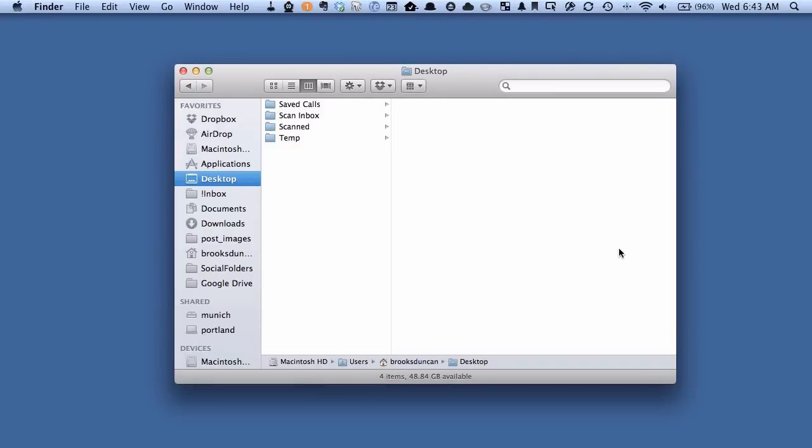Today we're going to be talking about how to create smart folders on the Mac and how to use them. So what's a smart folder? Smart folders come in really handy when you have a group of files that are logically grouped together in some way, and you want to be able to view them all together regardless of where they are on your computer. So for example, let's create a simple one.